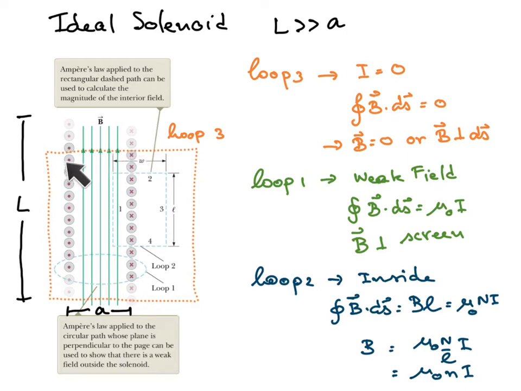I mean that we have the current that passes out and the current that passes in. So the net current that passes through the surface is 0. So we have I is 0. And when we apply the Ampere's Law to this loop, we have the Ampere's Law.